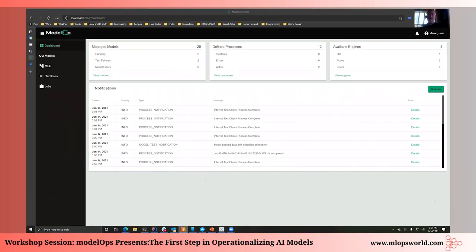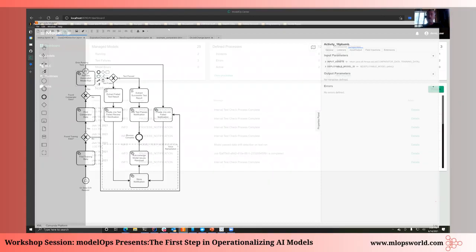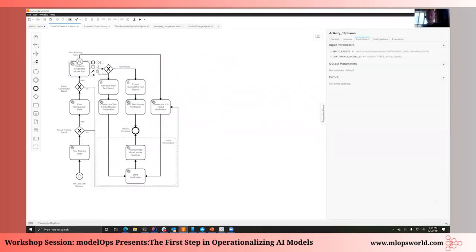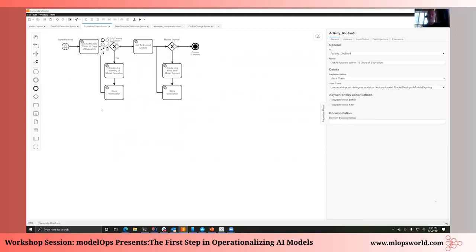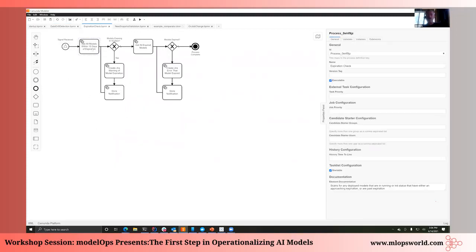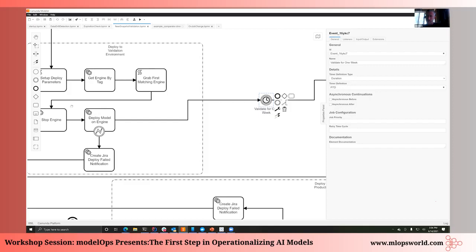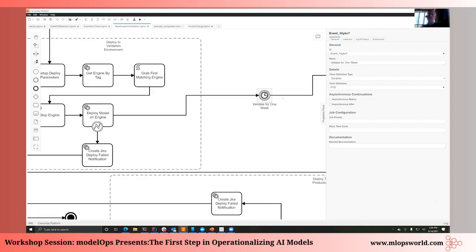Then finally, on the model lifecycle side, before we get into the business reporting side and what we can do there, we're going to look at how we check for expiration of models, but also try to get a little predictive about it. As part of the process creation on the snapshot validation, when they checked it in, if you'll notice, where is it? There it is. You'll notice we set an expiration date.